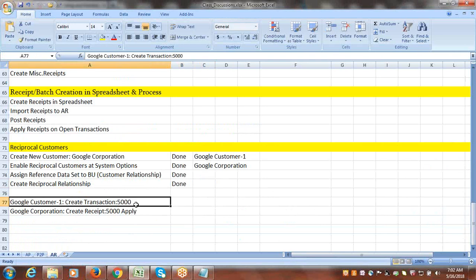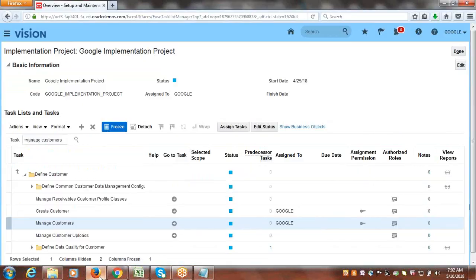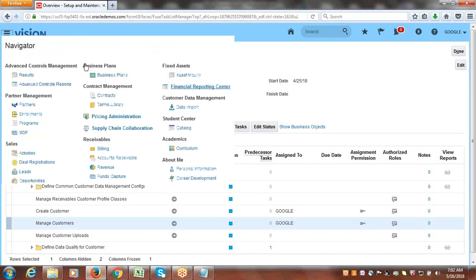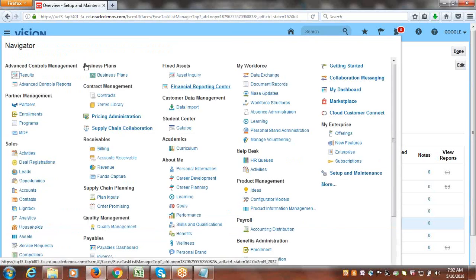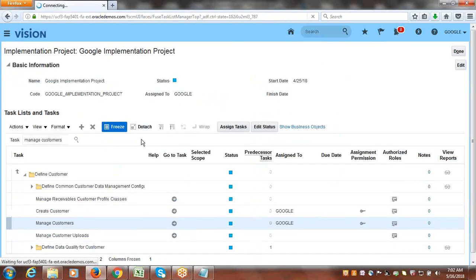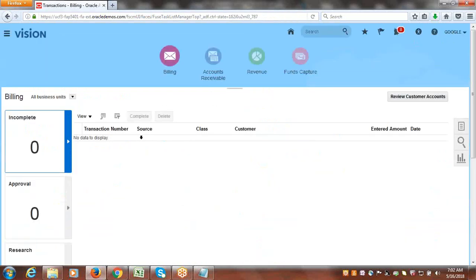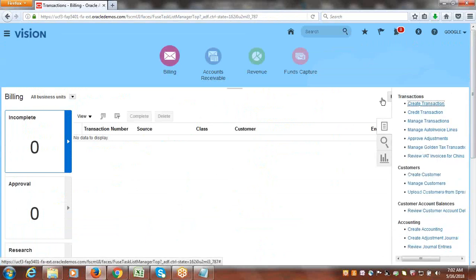Now we'll create the transaction against customer 1 and we'll create a receipt against Google Corporation and we'll apply that receipt on the customer 1 transaction. We'll go and see that. Go to transaction workbench. Just click on billing task. Say create transaction.